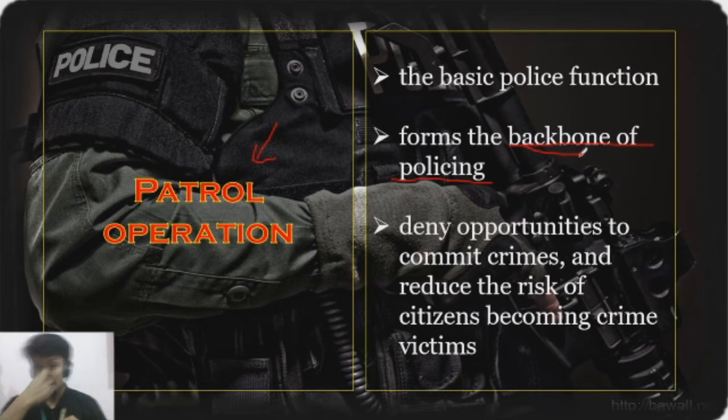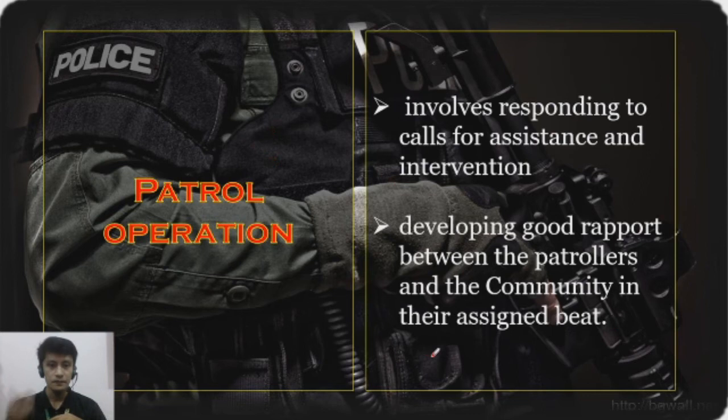And just like also with the functions, or with the structuring of the police organization. And then we have here, it denies opportunities to commit crimes. So that is number one. And it reduces the risk of the citizens of becoming crime victims. So there is the feeling of security on the part of the community.